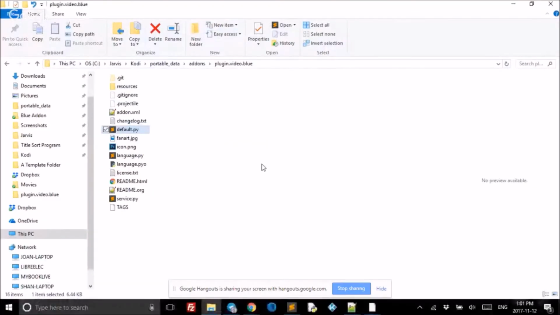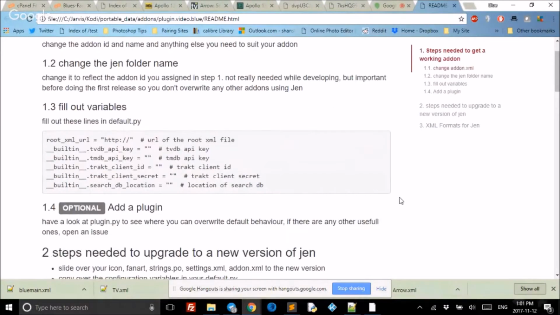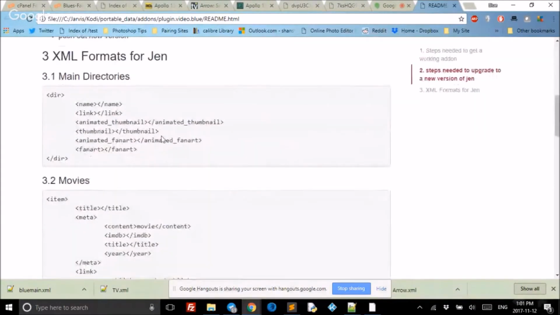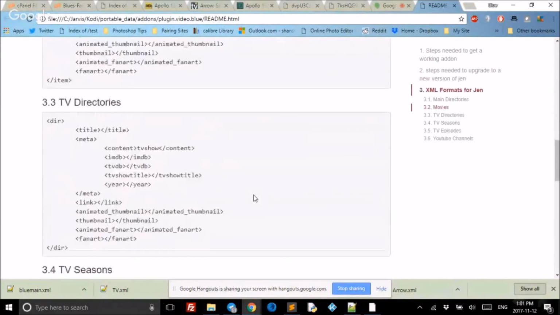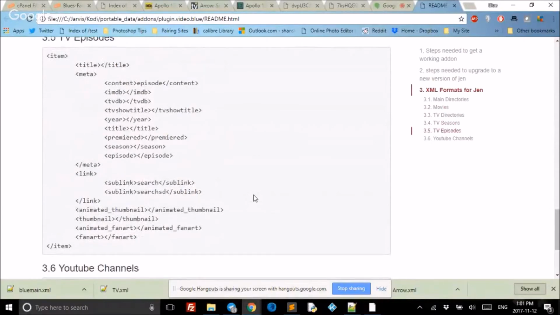Now, the last thing we wanted to talk about is the different formats you saw in this video, but they're really easy to find. Mid put them right in Gen. This is my blue, but it's based on Gen. Every Gen will have a README, and the HTML one is really easy. You just double click it, and it tells you exactly how to make Gen. And right down here are the formats. There's your directory, your movies, your TV shows, its season, and its episodes. All you have to do is copy and paste those, and you can start making playlists right away.